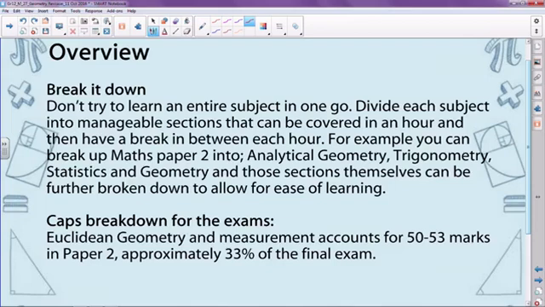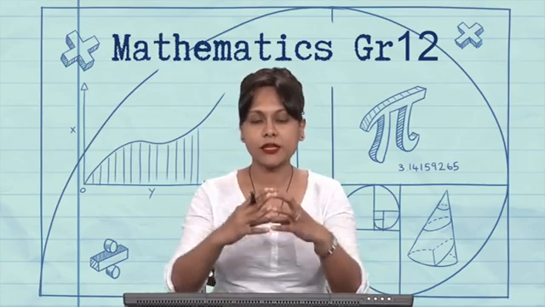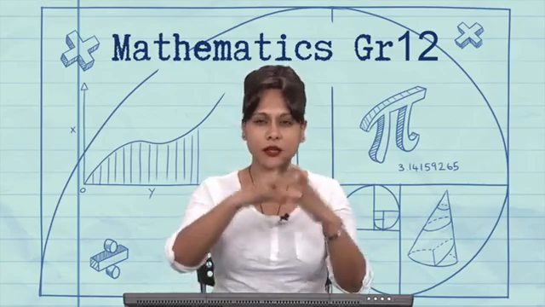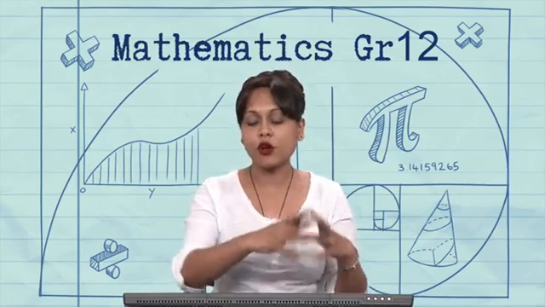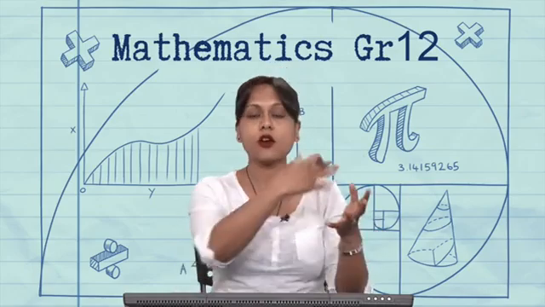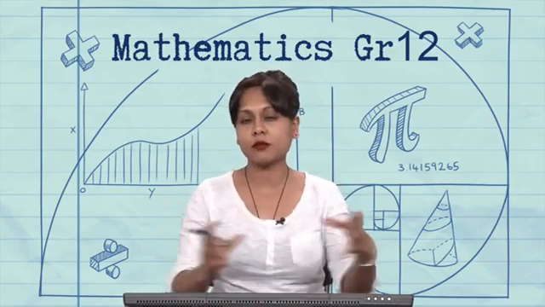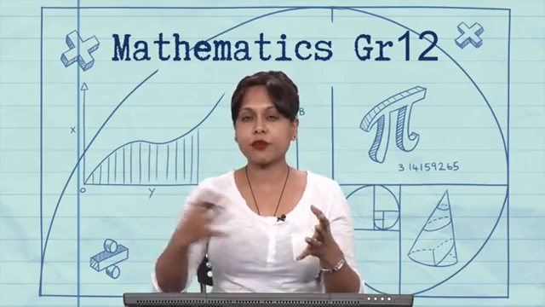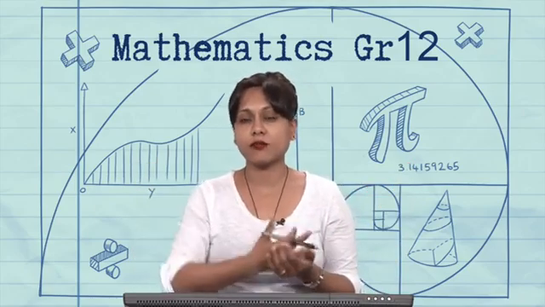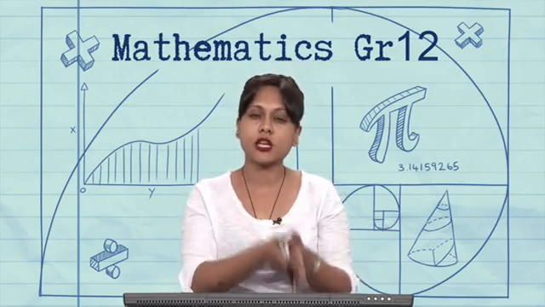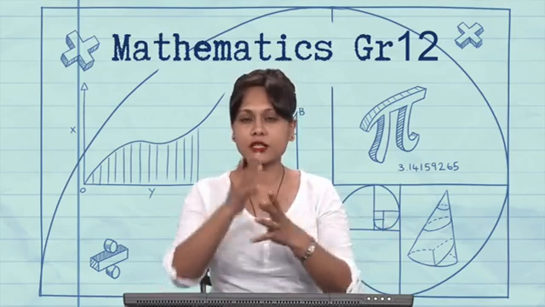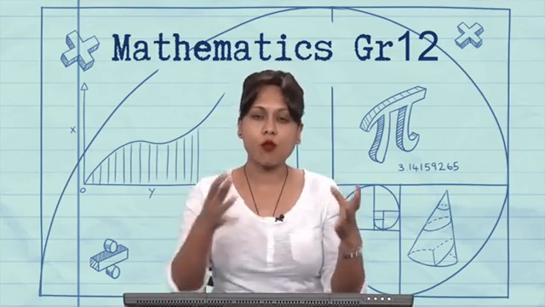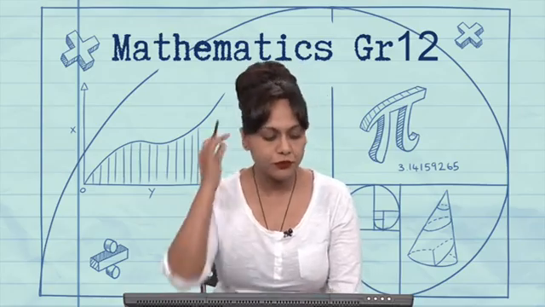So for example, when we're talking about maths, you aren't going to say, okay, today I'm just going to do maths and then go from paper 1, all of paper 1, all of paper 2. That's not advisable. You can take one section of work. So for example, take the section geometry, and then you can decide, okay, well, today I'm going to learn geometry for paper 2, or you can look at learning analytical geometry or statistics or trigonometry. So don't try and put them all together and learn it in one big bunch. Just break them up. Even those sections themselves can be further divided. So when you're looking at analytical geometry, you can look at dividing that into circles and tangents and other little sections so that it becomes more manageable to deal with. All right? Easier to learn.